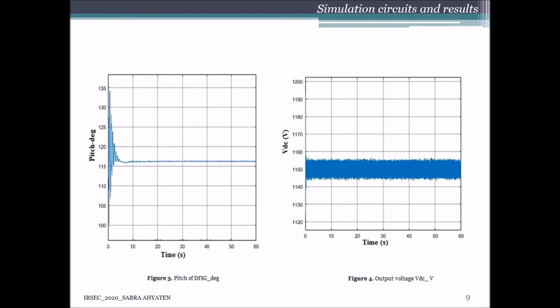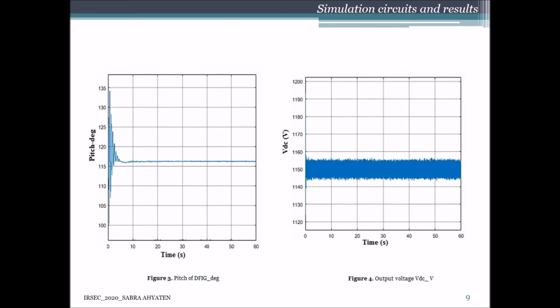From figure 3, the pitch angle starts to oscillate right after the disturbance. Nevertheless, it can be seen the oscillation decays after 5 seconds, and the system is stable. However, the rotational speed decreases as well to a value below 1 pu, which means the generator rotor of the wind turbine doesn't rotate at its rated value anymore. The behavior shows that the rotational speed is highly dependent on the wind power.